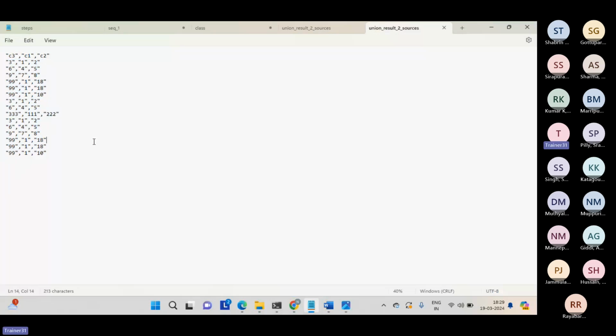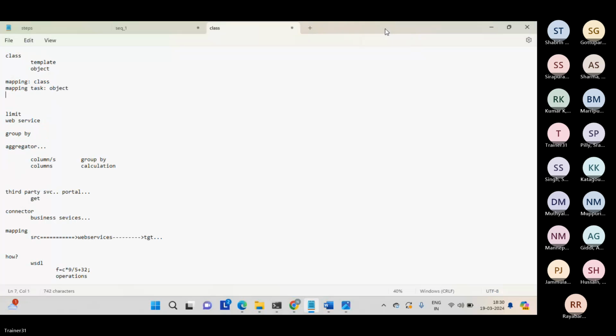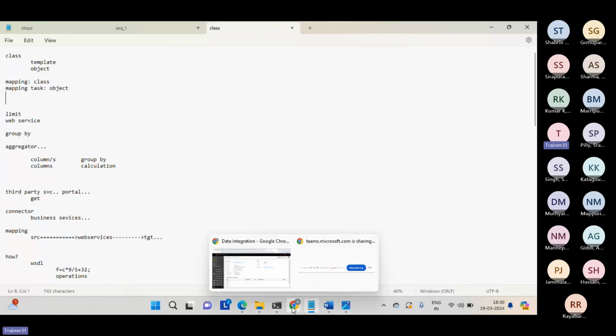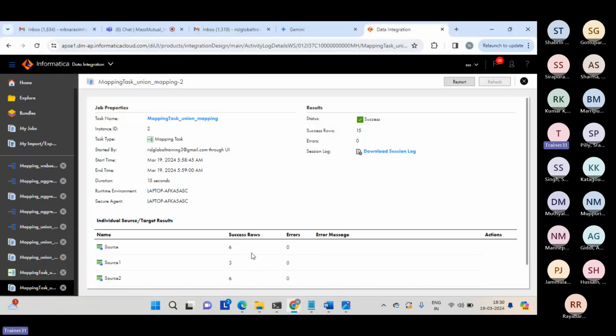After that, if you want to alter the data or whatever, that we'll see later. So that's it, guys, like how one can start performing a union and how to create a mapping task and configure the appropriate operation to get the job done.